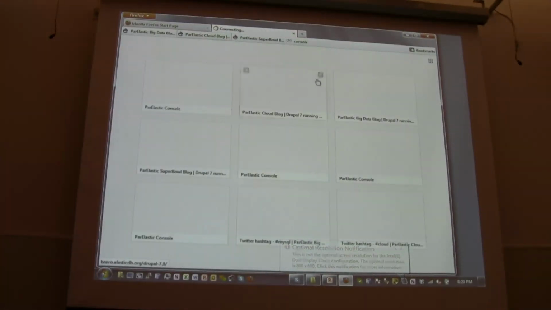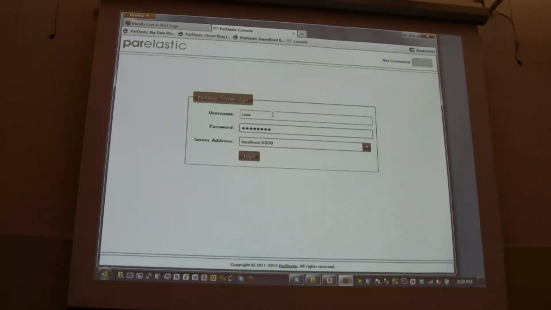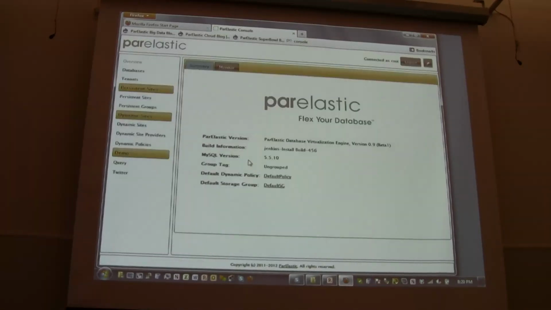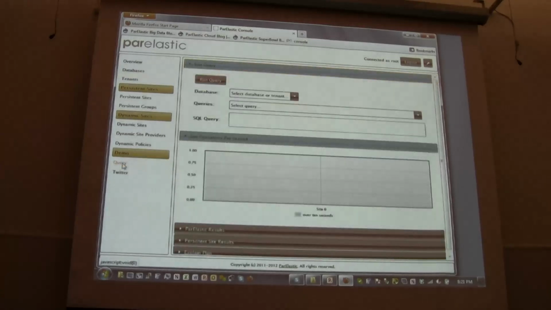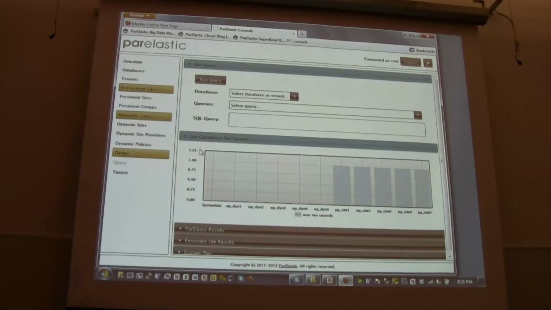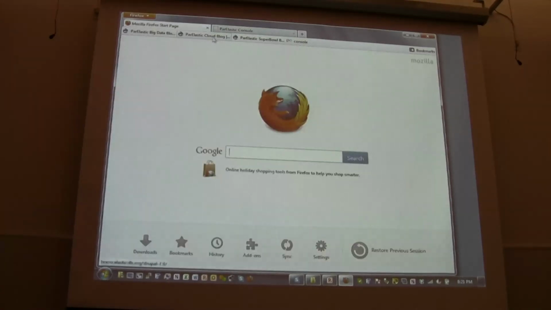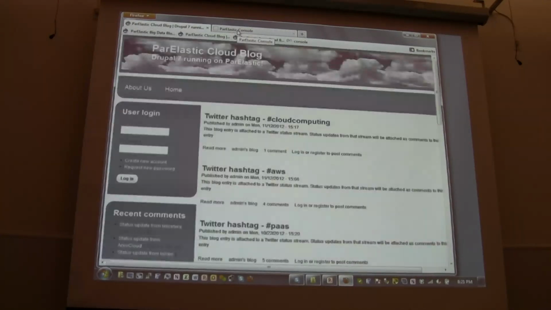All right, so for the purposes of this demo, we're going to have a couple of windows up here. This is a window onto our management console. I can walk you through a couple of the things we have set up here. I'm going to drop right down to the place where all the fun stuff happens. And on another tab, I'm going to pop open a blog. This blog happens to be Drupal running on top of ParElastic, unmodified Drupal, to your point, Tim.